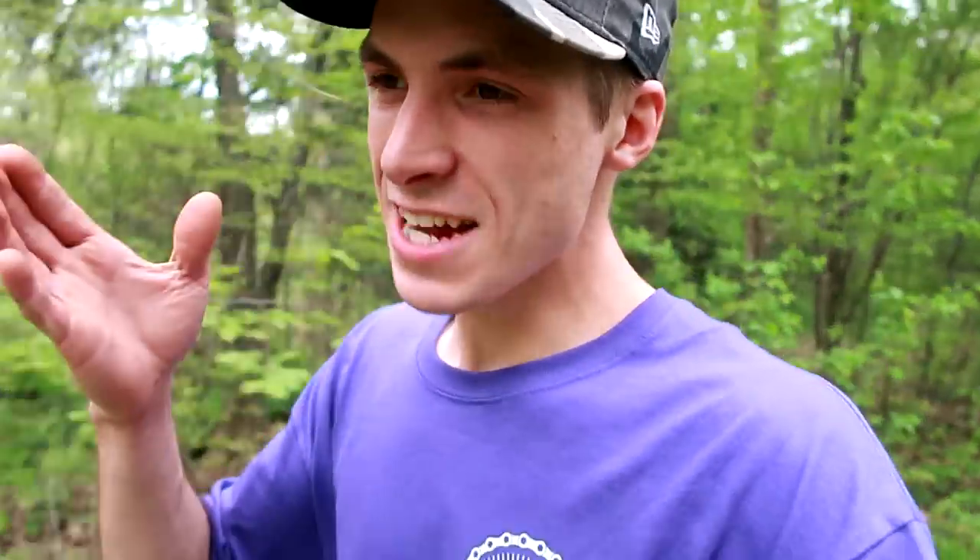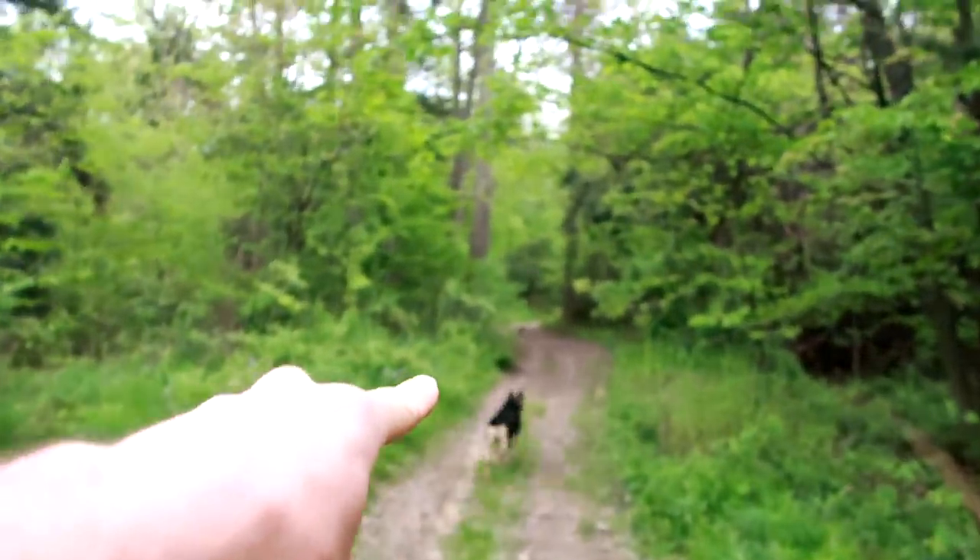Prince and I found ourselves in the woods. That's the thing about dogs — they have those puppy dog eyes. Prince, go get him! I don't know what that was, but Prince wanted it. He had those puppy dog eyes and I knew he wanted to go for a walk, so I figured I'd treat him and go out to the woods.